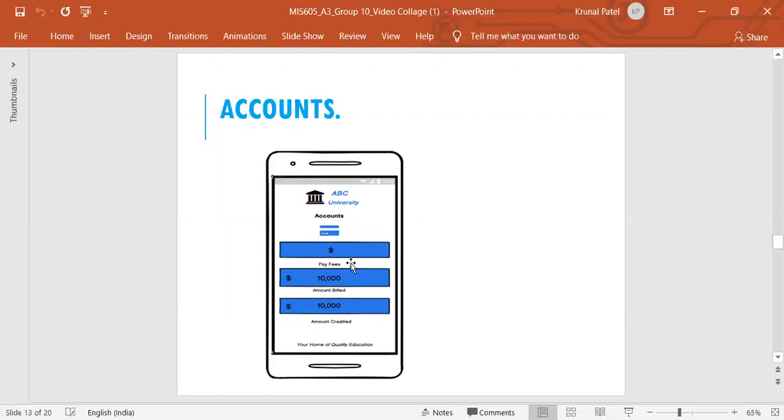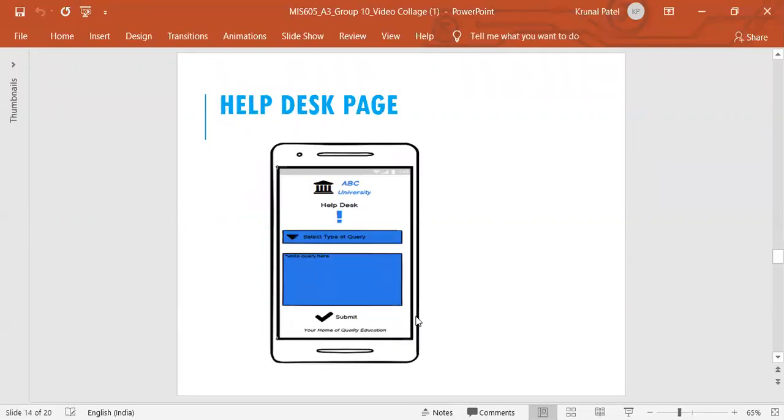The page goes ahead to indicate the total amount billed to the student, along with the total amount, for the sum entered, credited against the student's login.